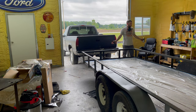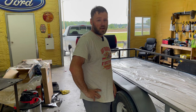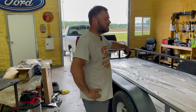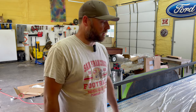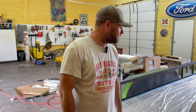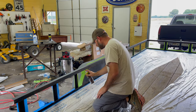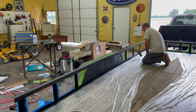I guess we're going with the two-tone look. I like this color. I'm going to let this dry for a little bit, then I'll go get some black Raptor liner and we'll tape it up and paint the inside black and maybe the tongue. I don't think it'd look bad. I went and got some black Raptor liner and kind of taped it up, trying not to get overspray on everything. I got this thing I can use to hold behind it, so we're going to try that. I think it's going to look good with the two-tone. Here we go — wish me luck.